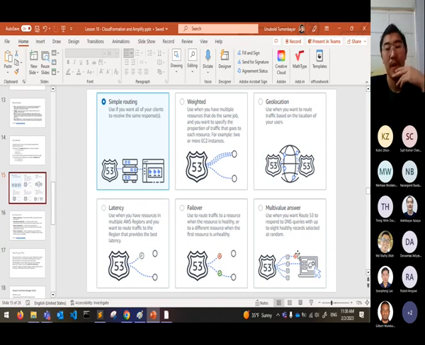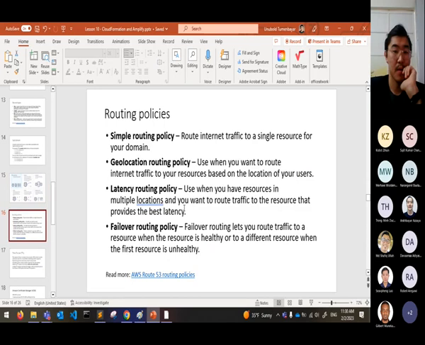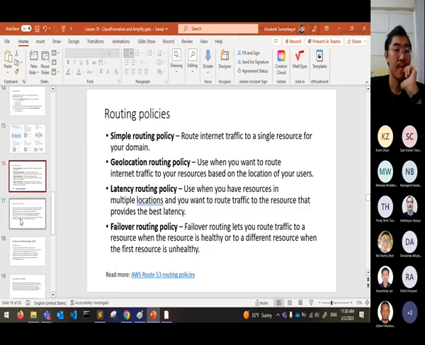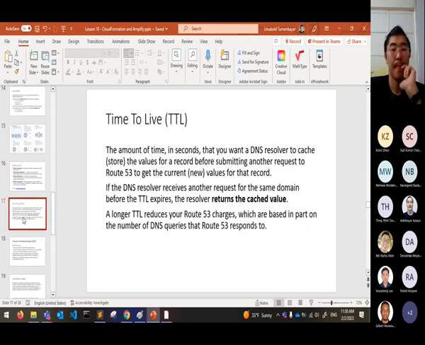And then there's multi-value. Behind one record, there will be multiple IP addresses, and then it will select one of them.